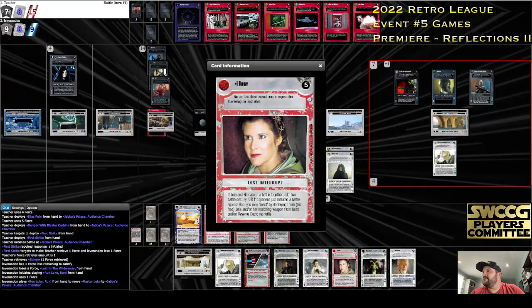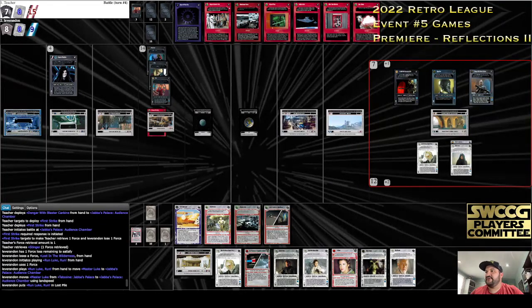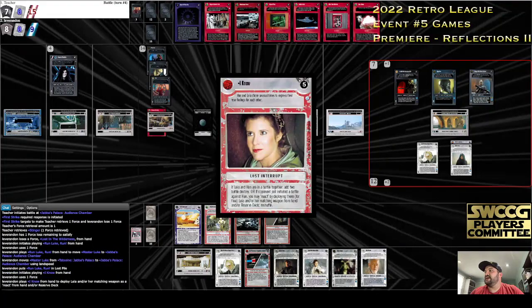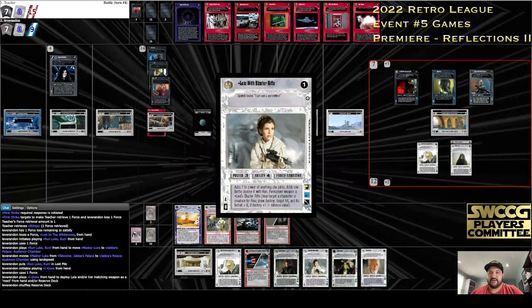So, opponent just initiated battle. You may react by deploying Leia and or her weapon from hand or reserve deck. So, apologize for not seeing that line. But Leia's going to come out here for free, probably on top of Run Luke Run. So this was actually a pretty good bait by Steve. My apologies for doubting him, but he is not going to be able to play any more tricks. Not that he has any more. Not going to play any more interrupts because of First Strike.